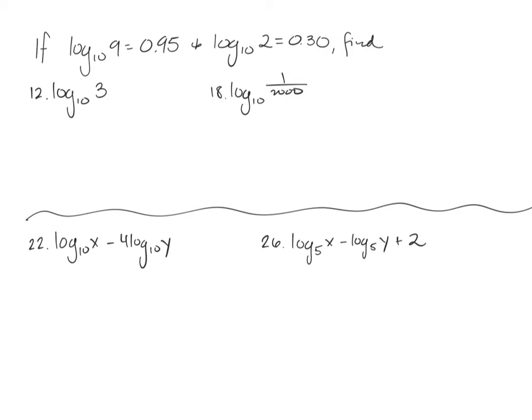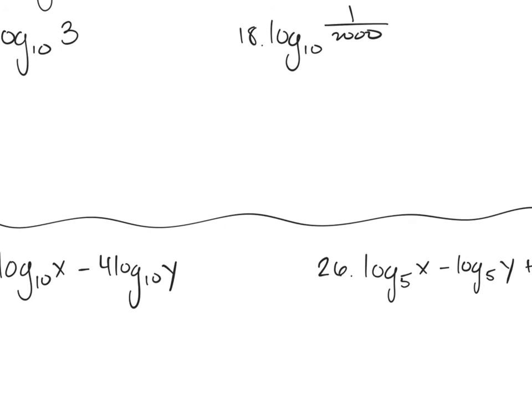Now let's look at some different examples. For, I believe it's 9 through 18, I want to say. Or maybe it's 21, or I think it's through 20. We are going to be using solely the fact that log base 10 of 9 is 0.95 and log base 10 of 2 is 0.30, okay? And so essentially we're going to be looking at a whole bunch of different logs, and we want to simplify and evaluate them using those two facts. So essentially we're going to get every single one into some sort of form that allows us to use those two facts. So let's go ahead and look at 12.